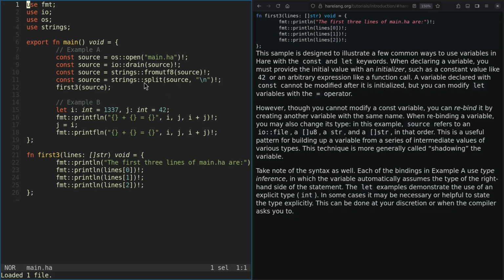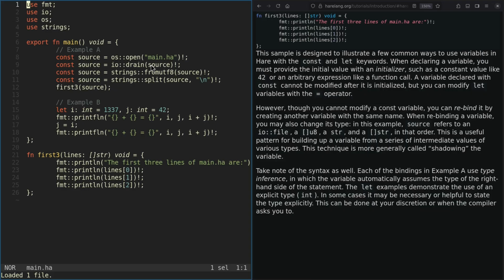Now, some programming languages will not let you do this, okay? And normally you'd have to say, okay, this is going to be source, this is going to be something else, and you'd have to come up with a name for every one of these different variables. Which we all know is one of the hardest problems in programming besides off by one errors. So after this new declaration, this variable is invalid, right? Because this L value points to this source here. So it invalidates the first variable. You're redeclaring it.